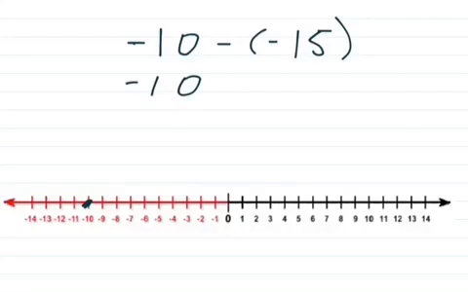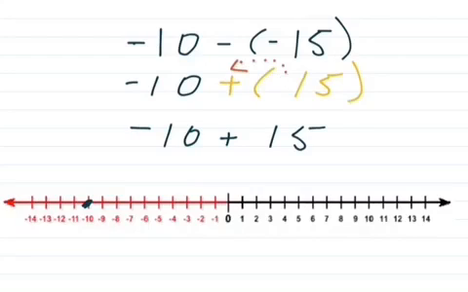Then we come over here, and this is where I have my subtraction. I have my -15. This is where I can take this over here, turn this into that plus, get rid of it there, and now I've turned this into -10 plus 15. And if I have a -10 and then a +15, I would get, I believe, a +5 as an answer. Let's check the number line.